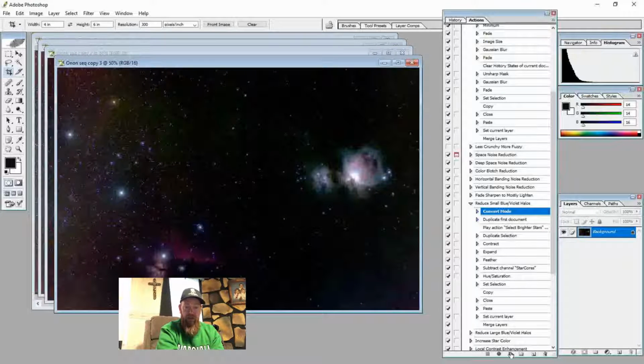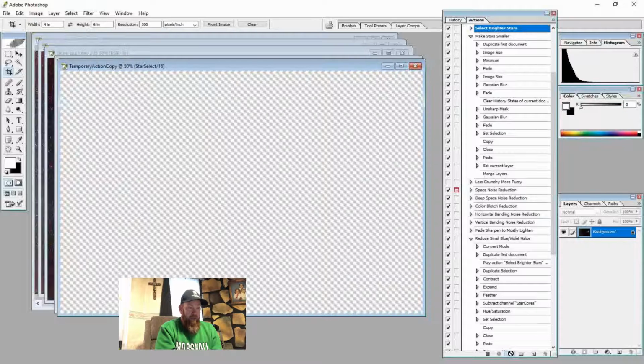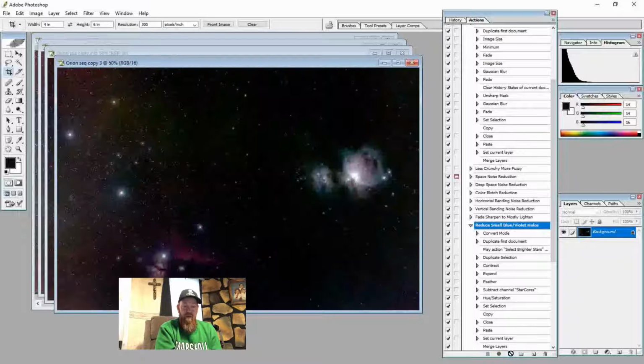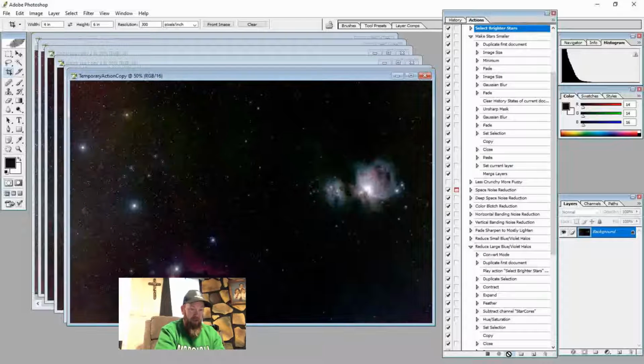I'll have like a million of these things duplicated, and then sometimes I'll go back and look at them and say, well, this is the one I'm going to keep. I'm just not even going to keep the other ones. So that's running now. Boom, boom, boom, boom. It just goes right through. Yeah, that looks a little bit better. That's gotten rid of a lot of the purple. So I did the small blue violet. Now I'm going to go do the large blue. I'm not even going to duplicate it this time because I think I like it.